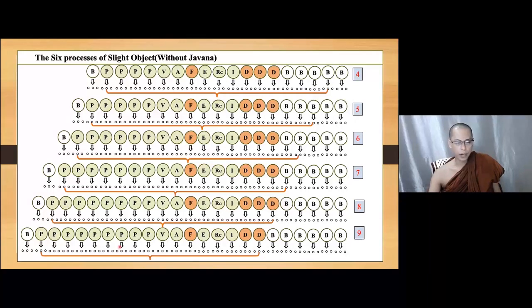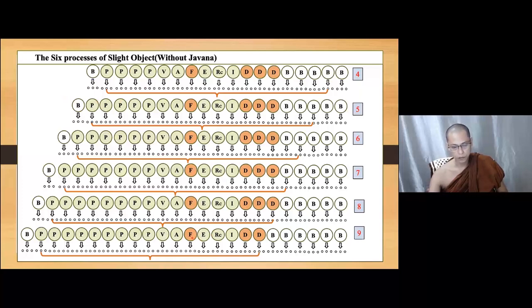So when the past Bhavanga occurs five times, it means that because the object is a slight object, according to the qualification of the slight object, even after nine times of the past Bhavanga arising, it still does not have the opportunity to vibrate or to arrest. At that time, the past Bhavanga already arises and passes away for nine times. After that, the Bhavanga vibrates and arrests. Then the five door avadjana gets the opportunity to take place. So in this way, up to nine, the object is regarded as the slight object.